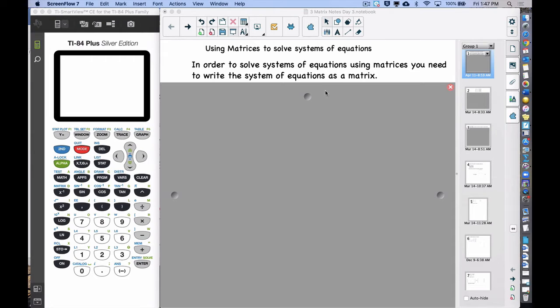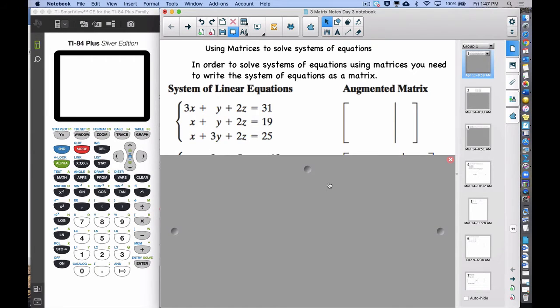So the first idea is we need to take our system of equations and turn it into what's called an augmented matrix. Now, this line that's here, you don't have to draw in there. You wouldn't lose points if it's not. But that line is meant to represent the equal sign. Sometimes people draw it as a dotted line. And it's really more so to help you keep track of where you are.